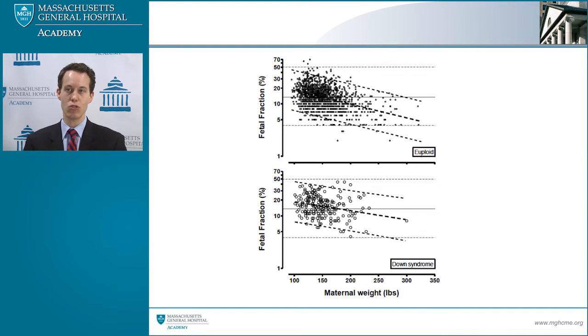So far in research, it's really dependent on how much itsy-bitsy cell-free DNA is floating in the mother's bloodstream. And are there any variables in which there is a low amount of cell-free DNA? One variable that seems to be statistically true is maternal weight. And here along the x-axis, you have maternal weight, and as a mother has more maternal weight, you could see the fetal fraction decreases, whether you have a fetus with Down syndrome or a typical fetus. Put another way, the more weight an expectant mother has, the more diluted her bloodstream becomes, and therefore the harder it is to detect enough cell-free DNA for the sample to be statistically accurate.